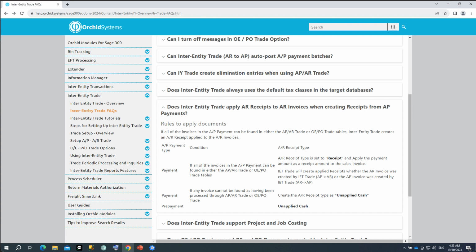Basically, if all the invoices in the AP payment can be found in AP/AR trade audit or in OEPO trade audit, so they've been somehow linked to inter-entity transactions, then the receipt will be applied to the AR invoices. If an invoice cannot be found as having been processed through AP/AR trade, then the receipt will be set up as an unapplied cash receipt.